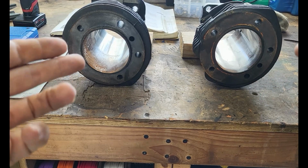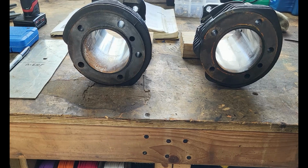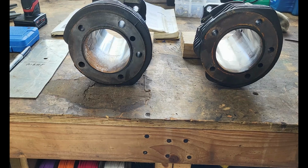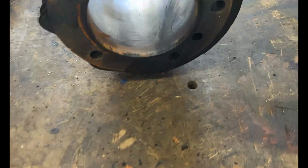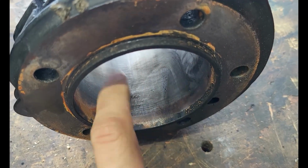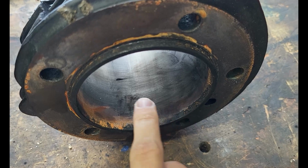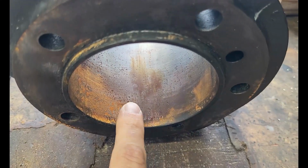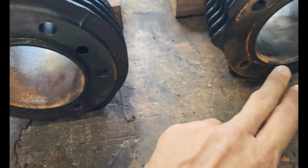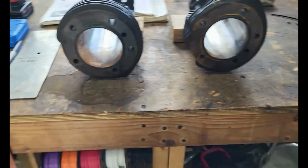What we have here is the front and rear cylinders, and we're going to see if we can save these. These have been honed in the past and they don't have much runtime on them, but when they sat, you can see this one was at top dead center. It doesn't look that bad. You can see the ring here where TDC was, and you can still see the crosshatch is good right there. And this one was at bottom dead center, and it's not so good. I did oil these, but they sat for years, so it is what it is.